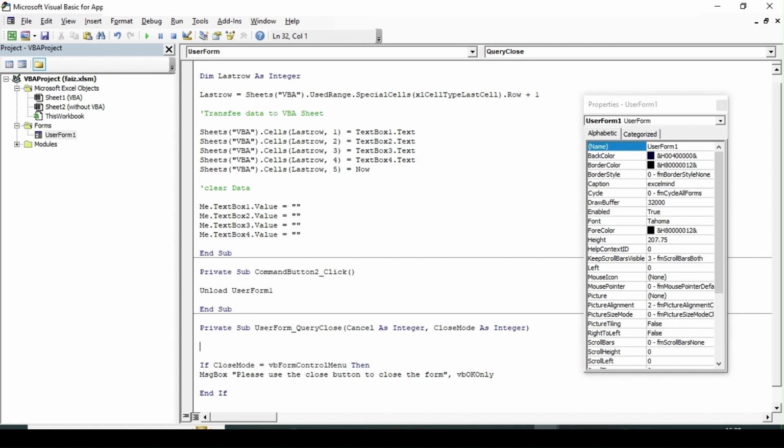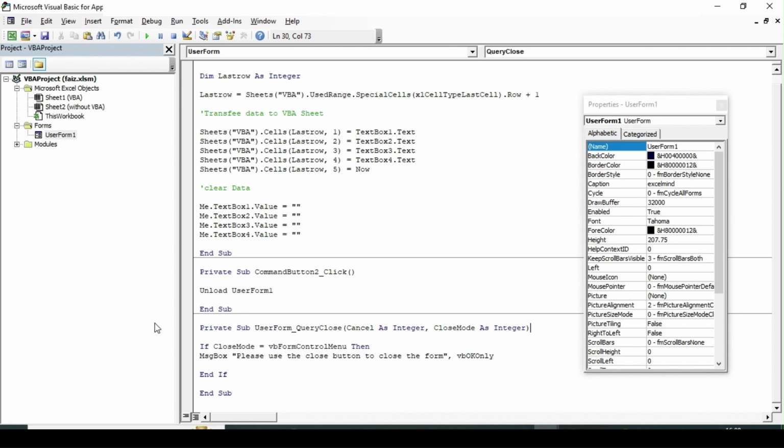So we have missed one statement over here. We have just said that whenever someone is using the cross, a message box should pop up, but we have not told Excel to cancel that click on X. So for that, we have to write Cancel equal to True.